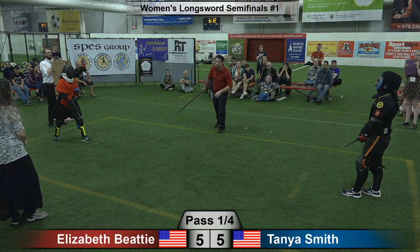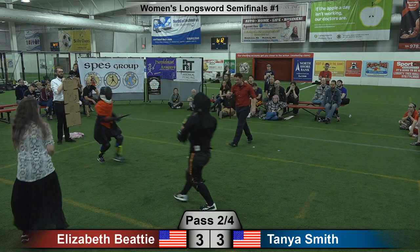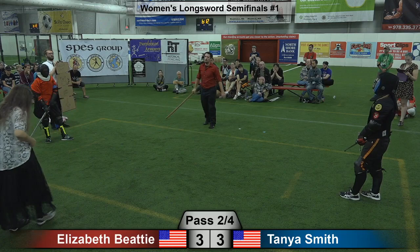All right, looks like the strike to the body was judged insufficient or out of tempo. Hand hit before it, I believe. Ooh, I think that head cut might have made it through the parry by Tanya there in blue. Yeah, I think that was the only scoring action that, if I were judging, I would have called. Yeah. And given when they called, that feels very likely to me. Yeah. I don't know if they'll score an afterblow, but if it is an afterblow, it'll be an afterblow to the body.